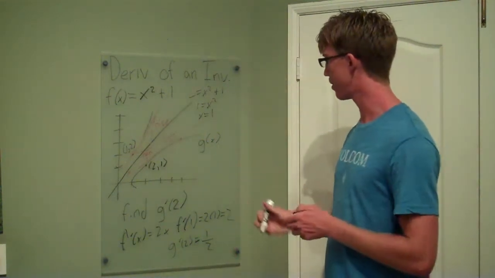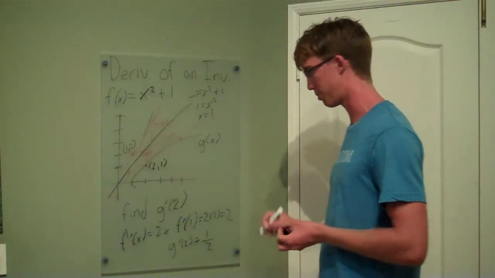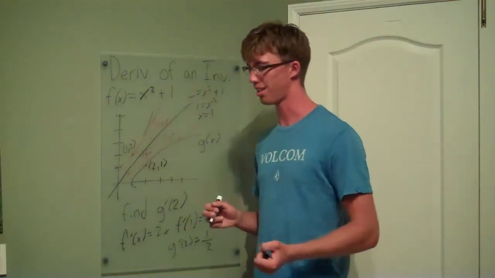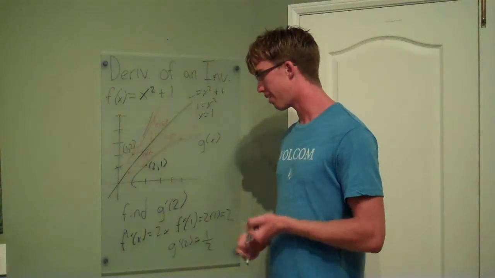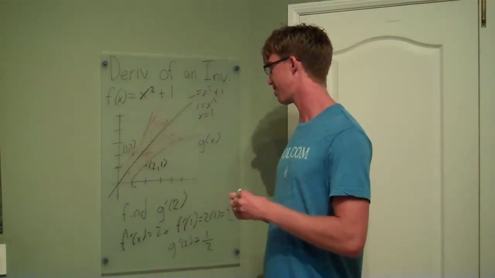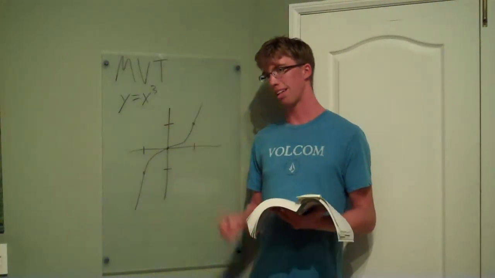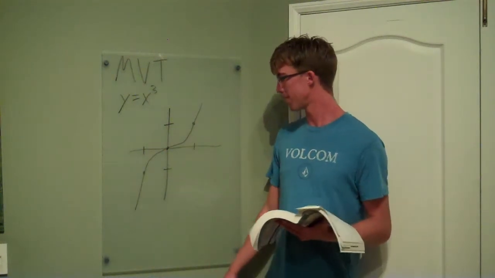And that is the way that I would recommend. There's a formula for finding this, as I'm sure you all know, because I've been forced to memorize that formula and do it on the tests. But I've always found that confusing, and so, for that reason, I recommend finding all of your inverses using this method of thinking. Next up, we have the mean value theorem. And like the derivative of an inverse, we are going to demonstrate it graphically.